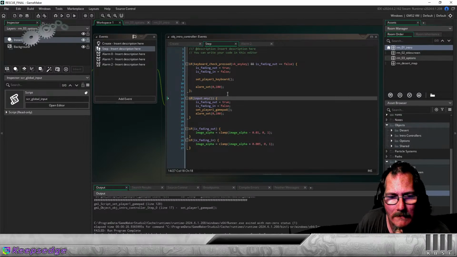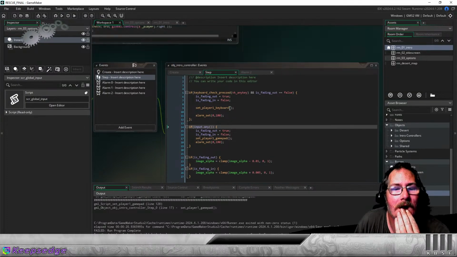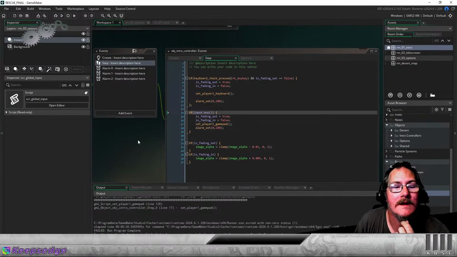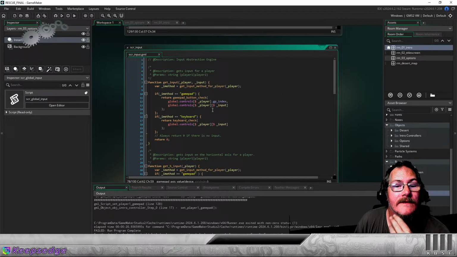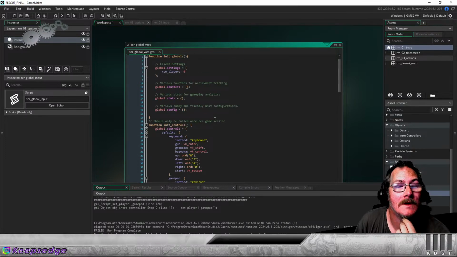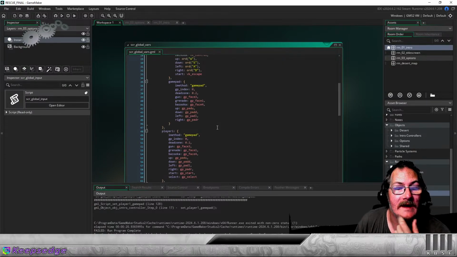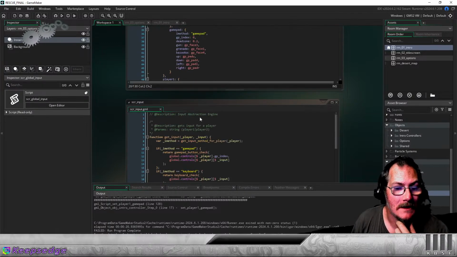Or is it? It's probably not actually, because that's all inside of a function. I didn't call that anywhere, so none of those global variables exist yet.